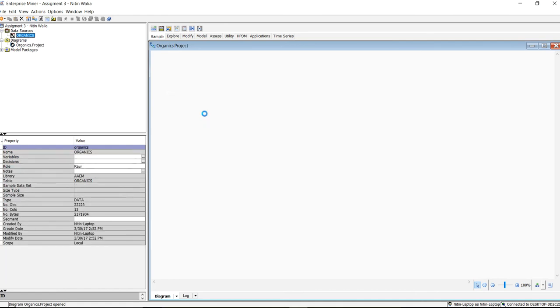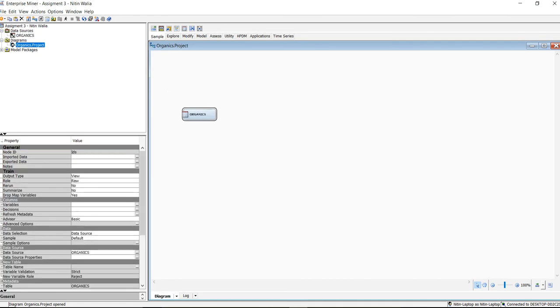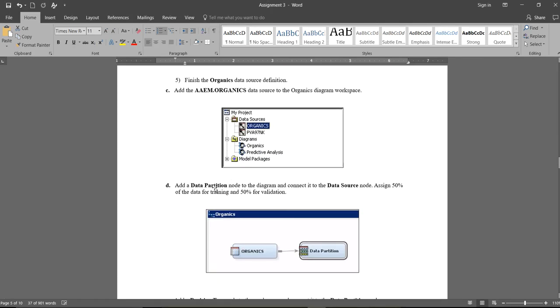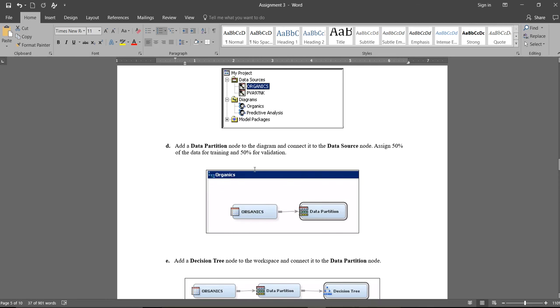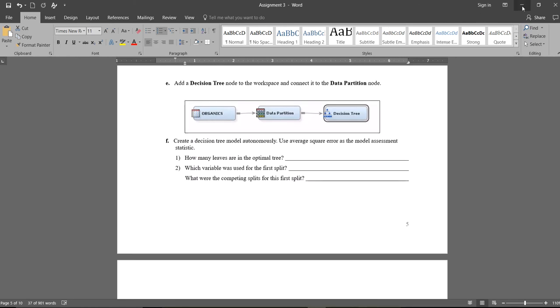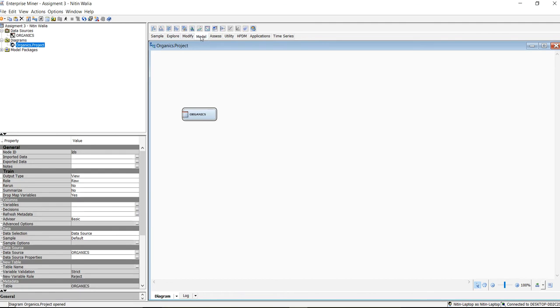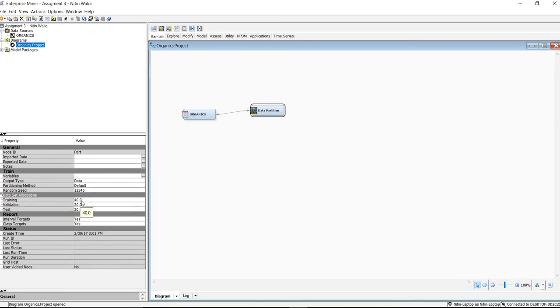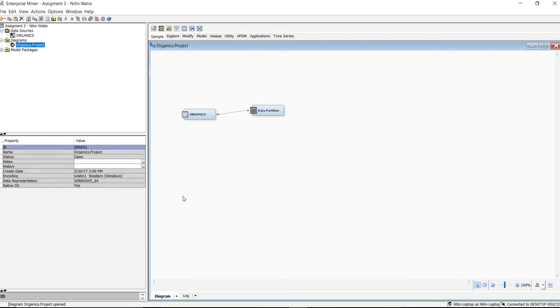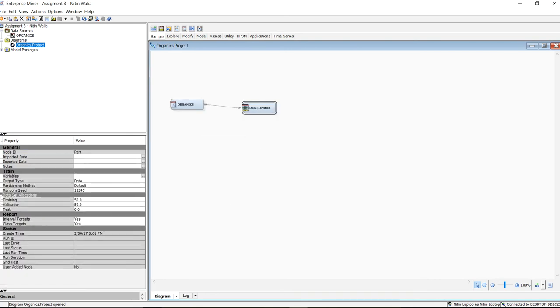Full data set here. Okay, so now for your assignment, you have reached this part. The next one is we are going to do data partition, sample data partition, pretty straightforward. Let's do it 50, 50. We don't need the third one, 0. So that part is done. Let me read what the next step is. Data partition. Did that. I want to run it once. So we have the data.